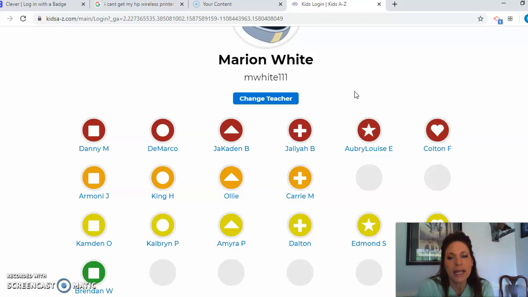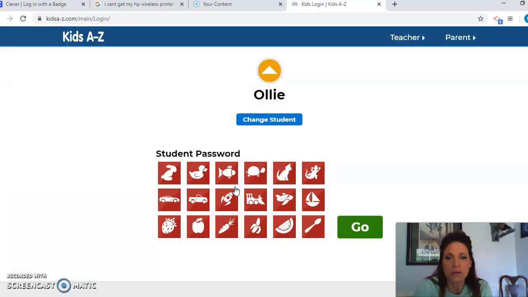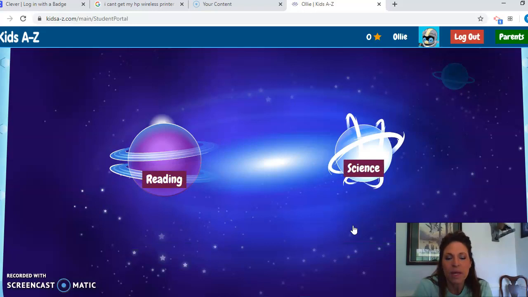So I created an account for my dog so that I could go in and show you guys how to read a book. I'm going to click on Ollie. Everybody has their own icon. I'm going to click on Ollie because that's my dog's name. And he's a boy, so we would click on the truck and then go. All right, this is the part I want to talk to you about. I have added assignments in Raz Kids, and these are books that I want everyone to read.